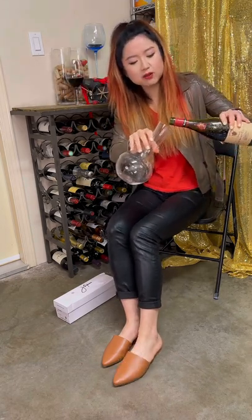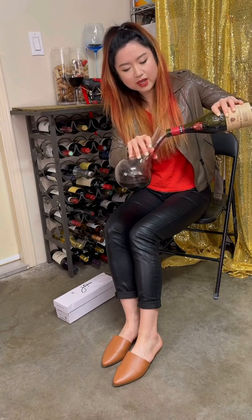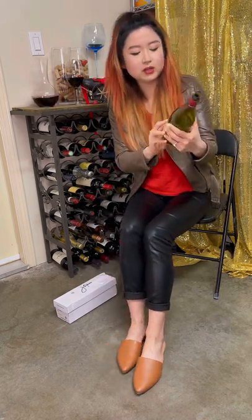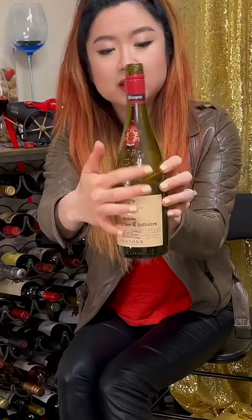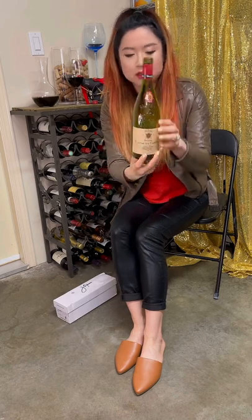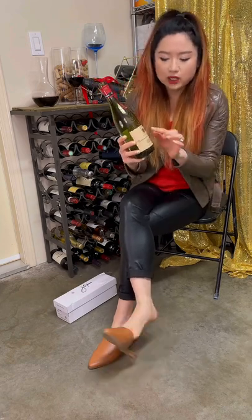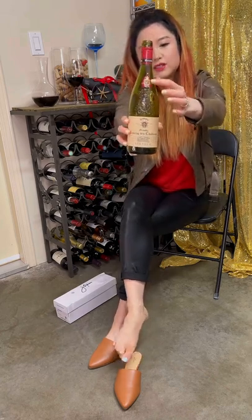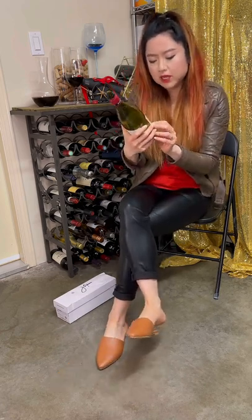Let's pour this out first for the top shots, and then we'll taste more wine. I'm using a Ridel decanter and Ridel wine glass — everything linked down below. The wine bottle is very nice; it's got that 3D texture of their logo on the front and also their name in 3D. This is more expensive to make, that wine bottle for sure. Rhône Valley from France usually has a very traditional-looking wine label design.